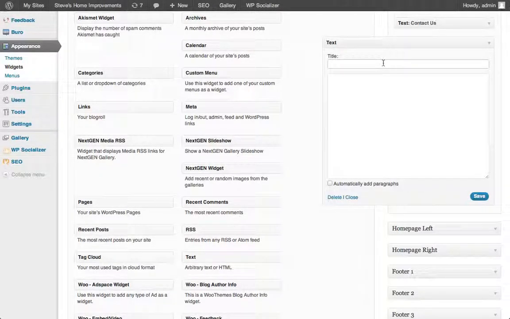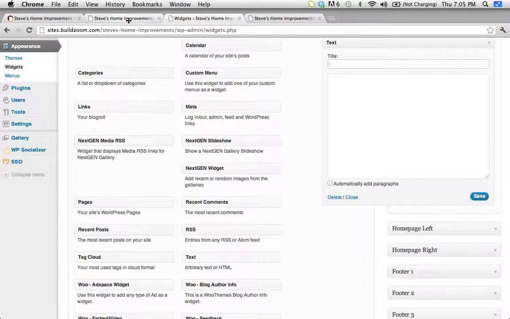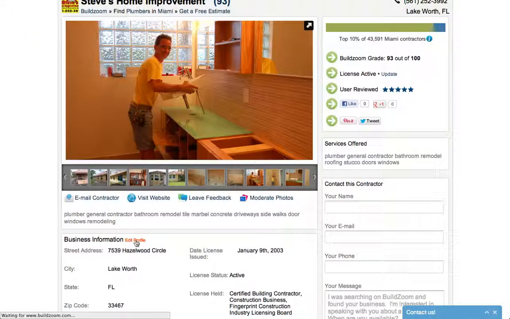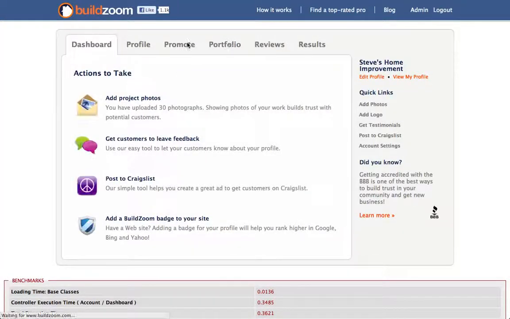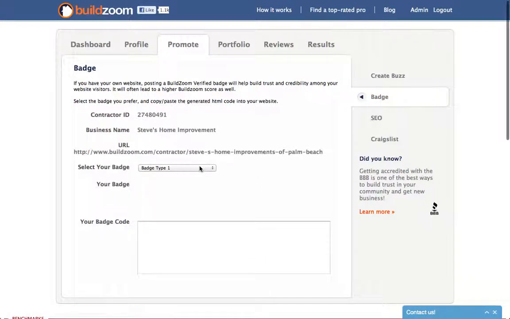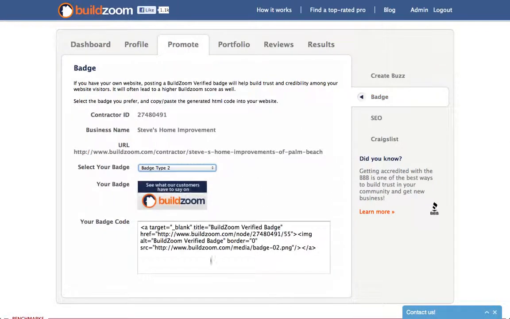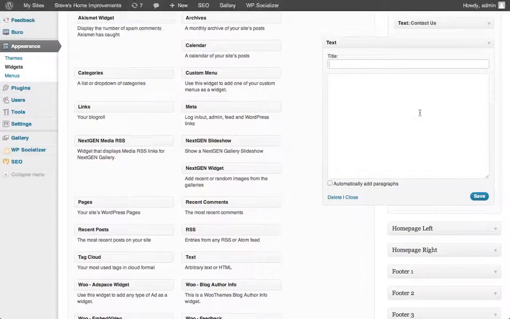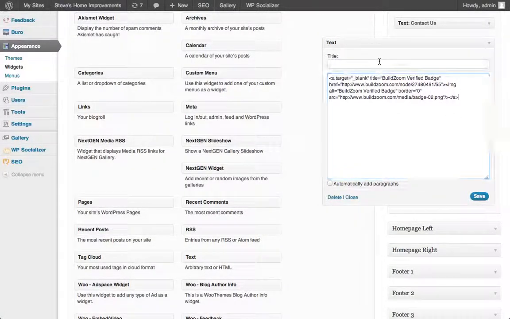And I'm going to basically go ahead and add their Build Zoom badge in. You can either paste text or HTML into the field there. And I'm going to title this little widget Customer Reviews. Hit save.